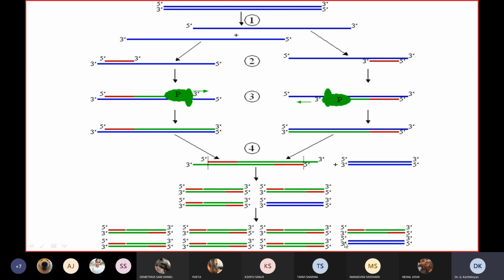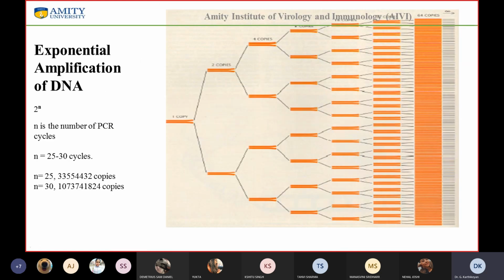So remember, this is your original genomic DNA. You only have one copy, but then you have replicated your PCR product many more times using this as a template. The first time this serves as a template, but in every subsequent cycle, every one of these products will serve as a template. That is why you see an exponential increase in the copy number, right? This is simply given by a mathematical expression, which is 2 raised to the power n, and n is the number of cycles. When n is 25, then you have these many copies.